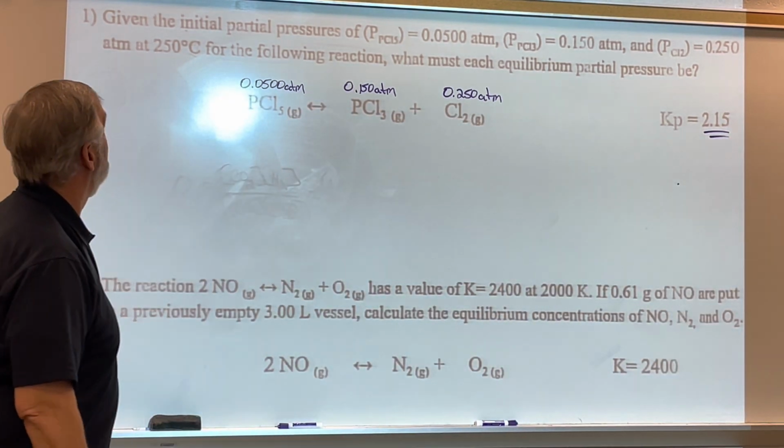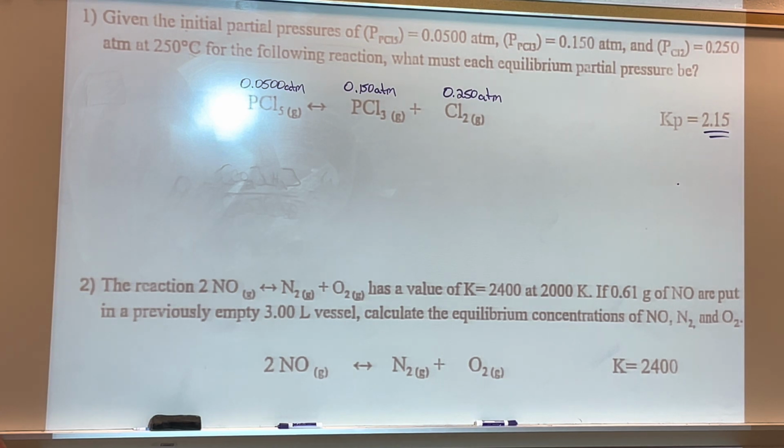We can't be sure which way it goes because it's not equal concentrations of everything. If it was equal concentrations, then we could kind of just figure it out. Because we're given everything, we don't know which way it's going to go. We have to figure it out. Thank God we have the technology, the mental capabilities to be able to do this. So the first thing we have to do is find Q and compare it to K.